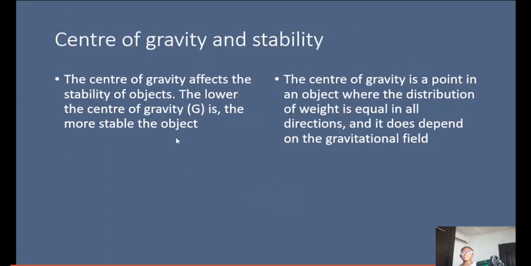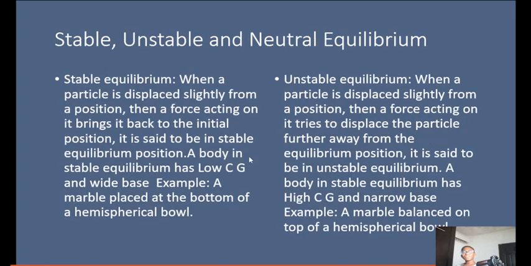Center of gravity and stability. The center of gravity affects the stability of objects. The lower the center of gravity is, the more stable the object. The center of gravity is a point in an object where the distribution of weight is equal in all directions, and it does not depend on the gravitational field. We have stable, unstable, and neutral equilibrium.